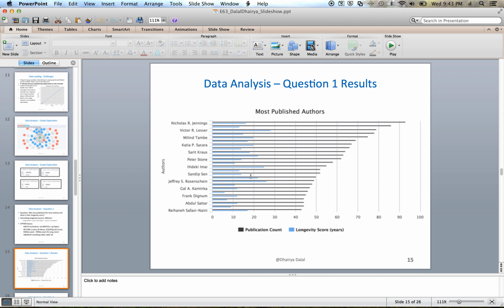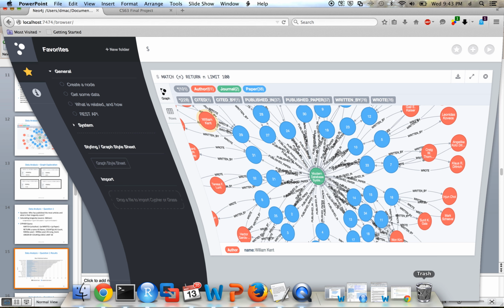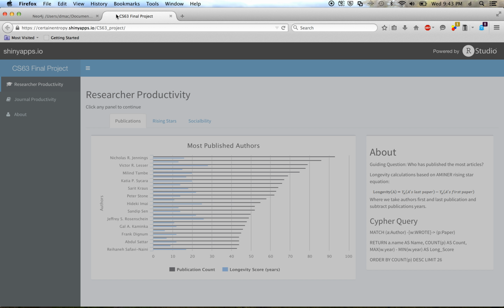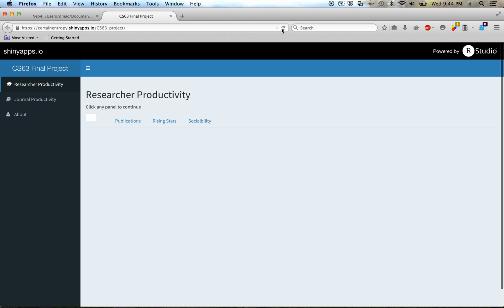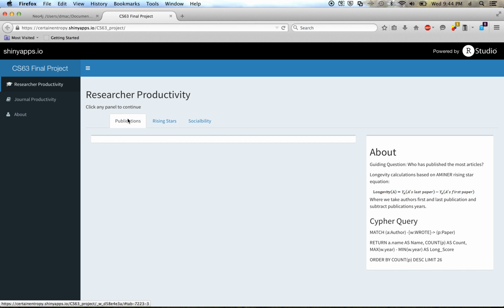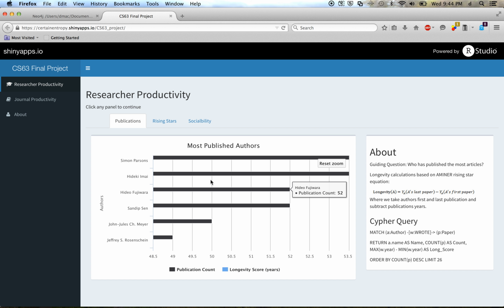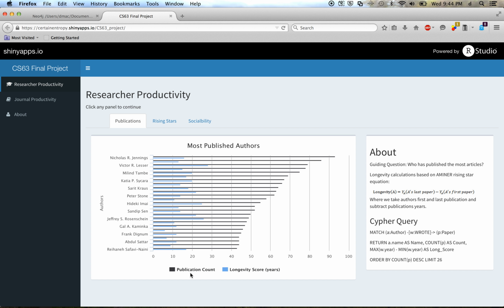For my project, I used RCharts to do the visualizations. RCharts is a really cool library. It's an R wrapper library that basically allows you to create interactive visualizations relatively simply in R. So the end result is you have really cool interactive charts that you can hover over, zoom in, zoom out, and add and remove series.